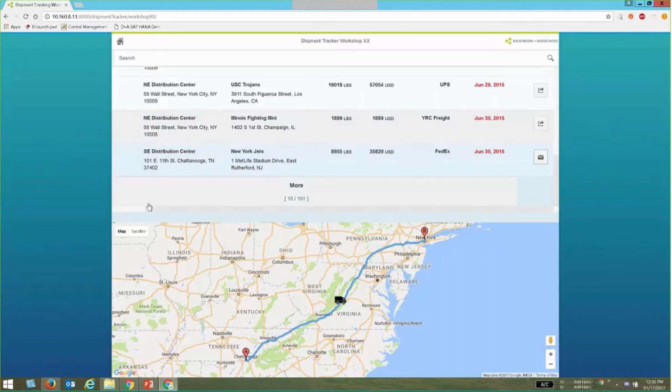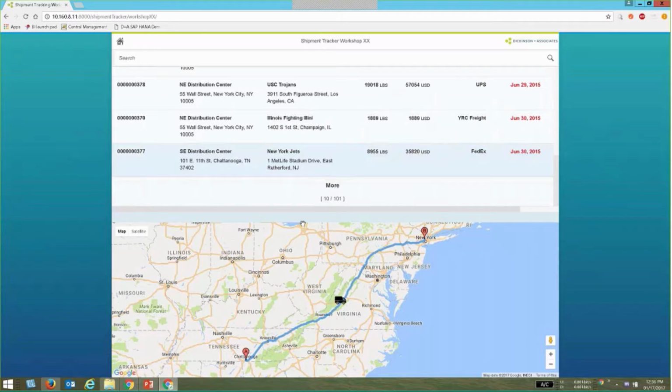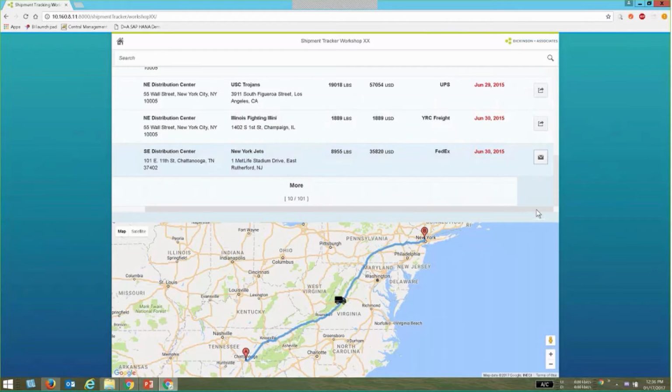So at this point in time, it's a very simplified application that shows how we can consume data from the SAP HANA Edge database, how we can take a current API that we have matured over time within our organization, such as Google Maps, and integrate it directly into this application, as well as other APIs such as MailChimp, and leverage those capabilities and technologies without having to recreate them.